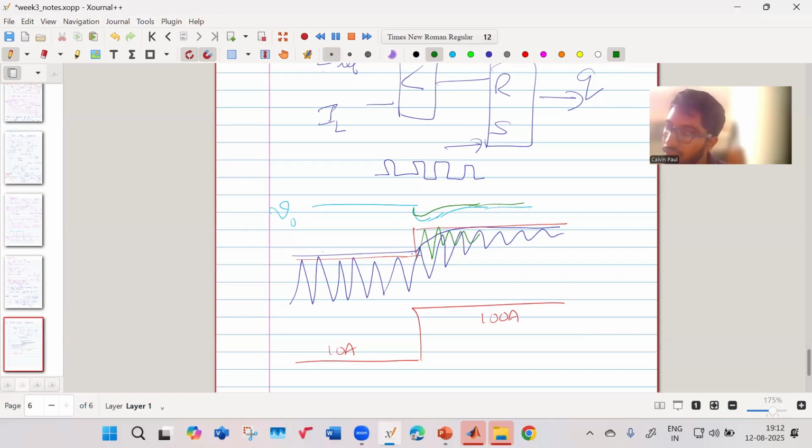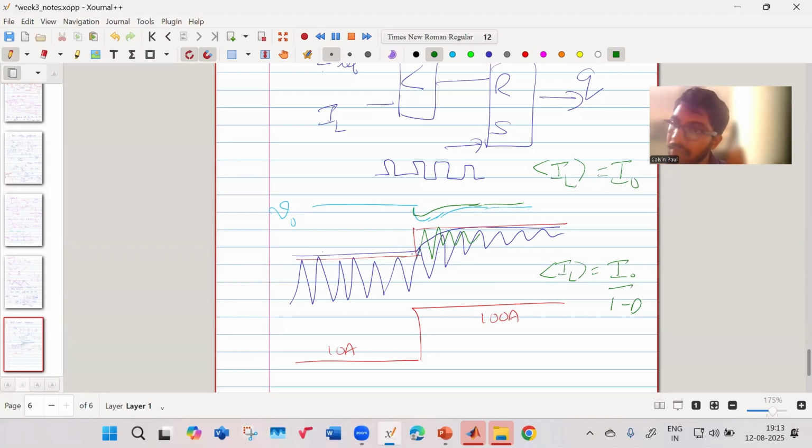So what I was getting to was load current feed forward. In the case of a buck converter, your average inductor current is equal to your load current. So in that case, you can directly apply load current feed forward. You can directly add the value of load current to your reference. It will work. But in the case of a boost converter, your average inductor current is actually equal to I output upon 1 minus D.